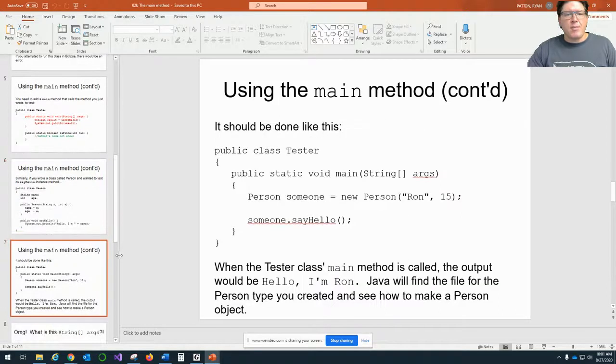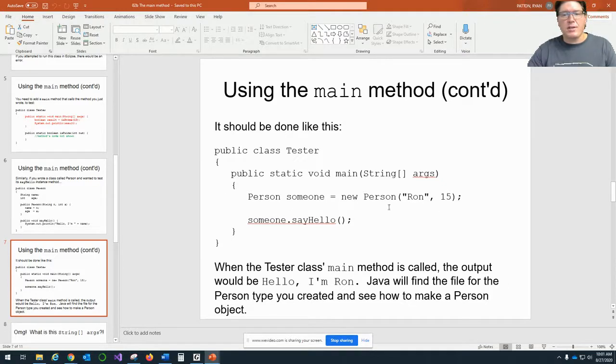So, in the next part, he's actually calling it main, and then he is creating an object of the person class right here, okay? And that's critical. You're going to do this on the AP exam, and you also have to know how to call the methods of that particular object within the tester class, okay? And that's a critical skill. You're going to see that on the AP test.